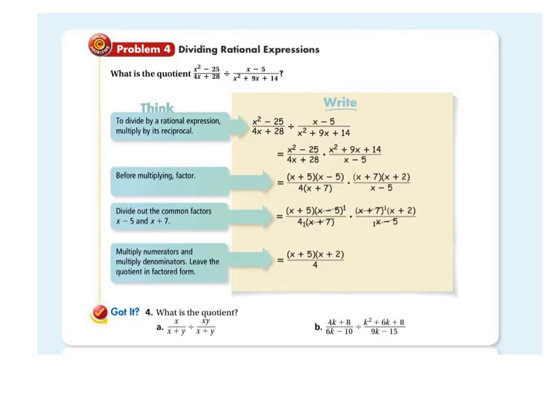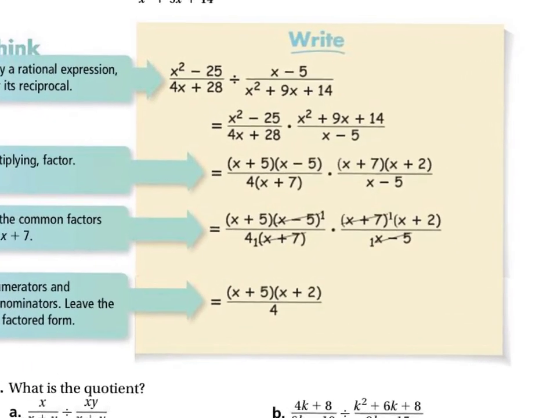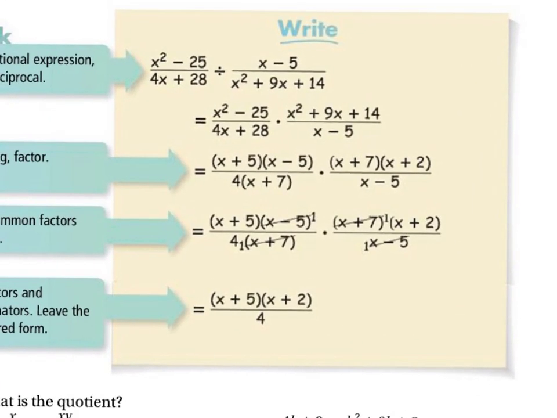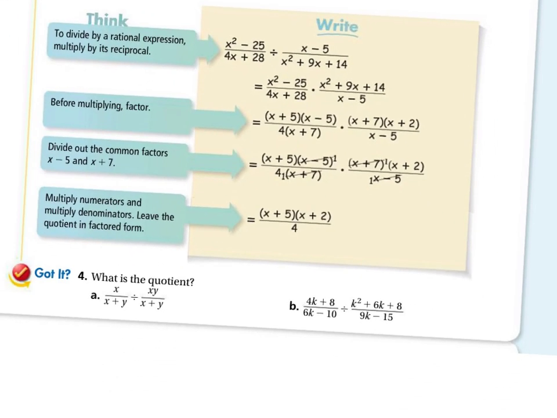If you look at problem 4, they're talking now about dividing rational expressions. Just like we've done before with dividing fractions, it's keep, change, reciprocal. So if you look at what they did on this problem, keep, change, reciprocal, and then it's exactly like what we were doing before. Once you keep, change, reciprocal, it's an identical process to what we've done before.